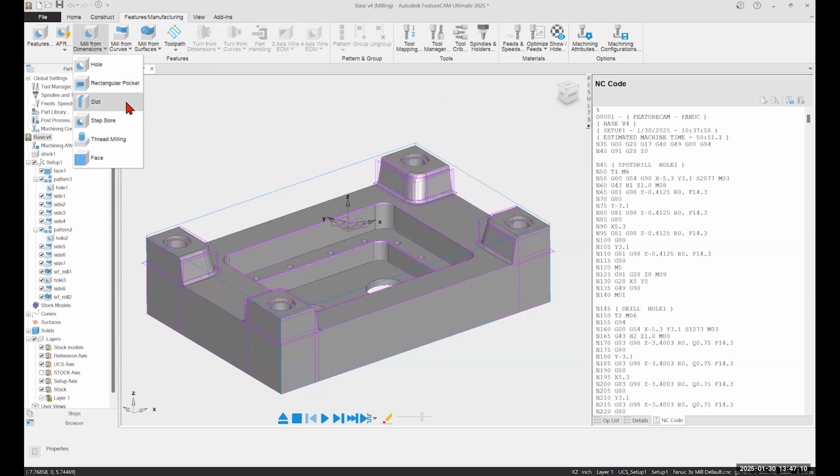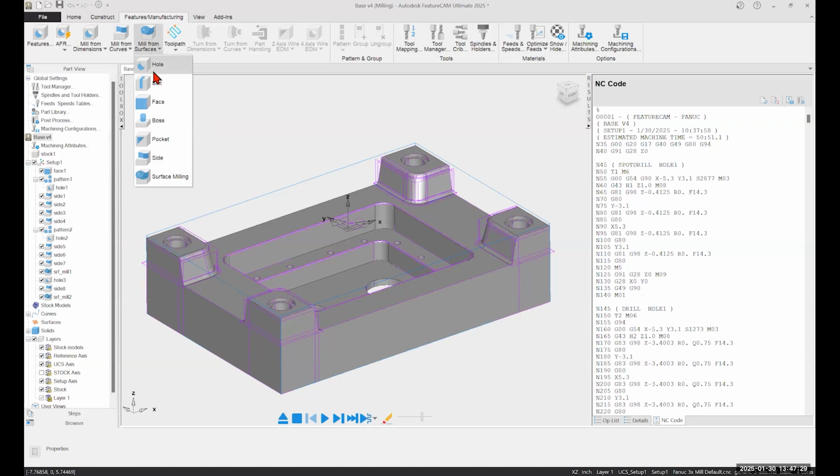Rectangular pockets, slots, step overs and bores, thread milling and facing. And you have some of the same things when you're looking at creating features from curves, although the list changes to include a little bit more complexity in the types of features you can create. And then when we're getting into surfacing and creating features from surfaces, the list can get pretty complex in the types of features that you can create.